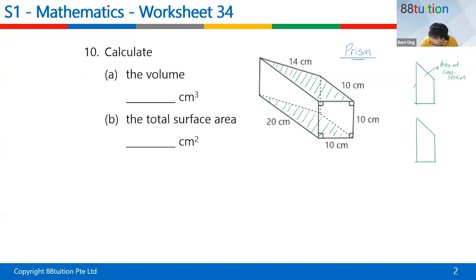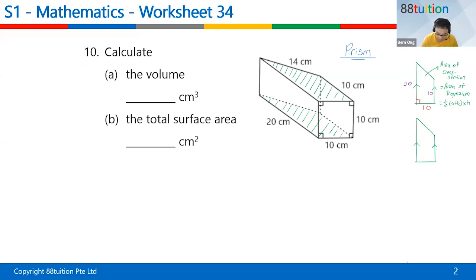All right, and area of trapezium, if you still recall, what is the formula? I don't know if you all still remember or not. It's half times the sum of parallel lines times the height. So for this trapezium, what are the parallel lines? Can you see the parallel sides are the 20 and also the 10 cm? And the height of the trapezium down here is 10 cm.